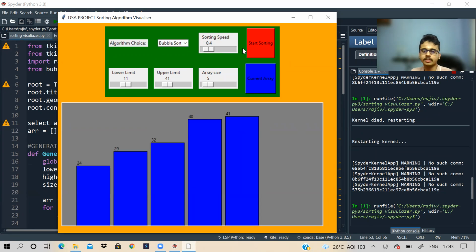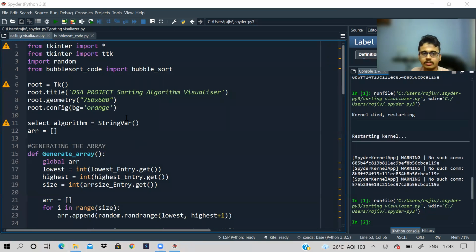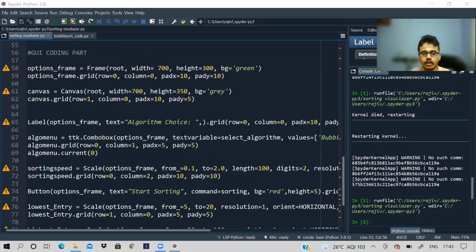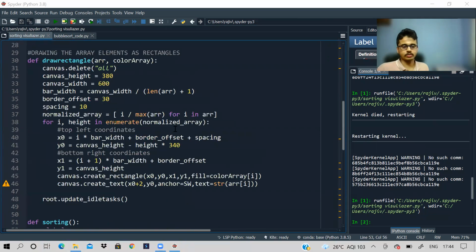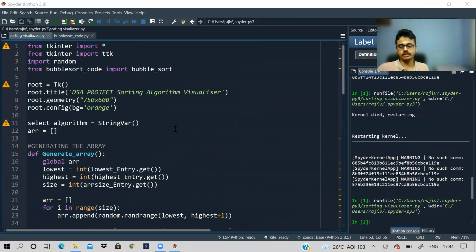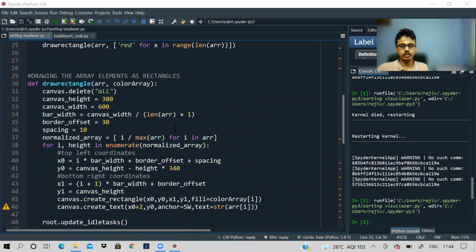Just try it out in your system and let me know if everything is fine or if some issue is there. Basically, this was the function. This is the program. I hope you were able to understand and I hope you were able to code it by yourself. And I just wanted to explain this. I hope you have an understanding of that now. Okay.